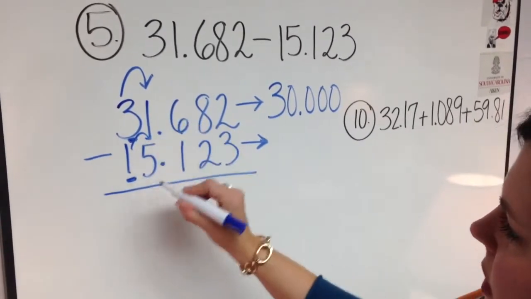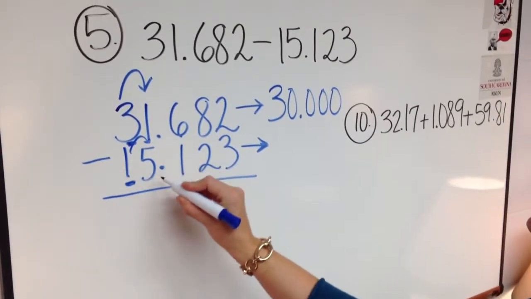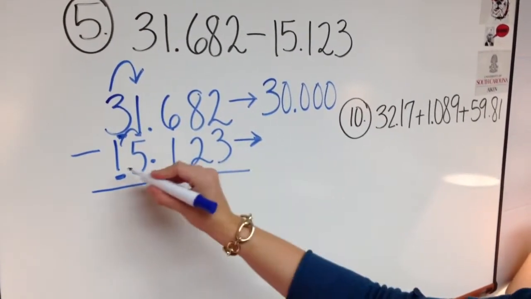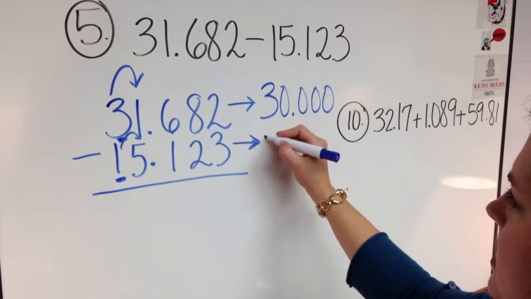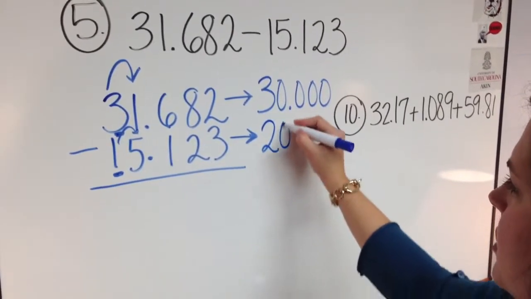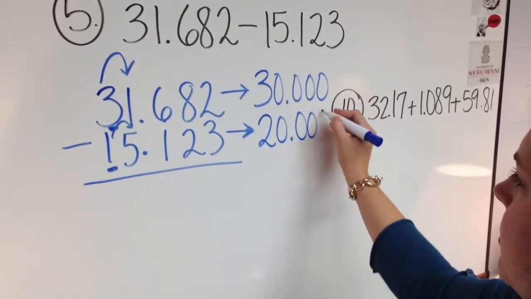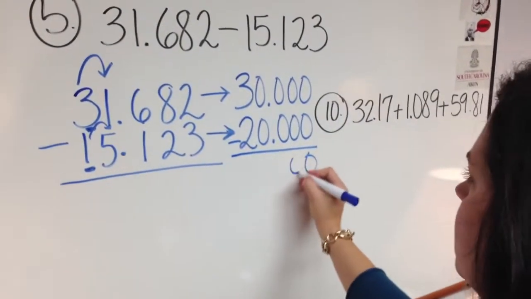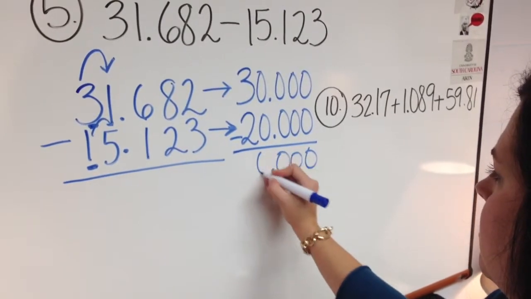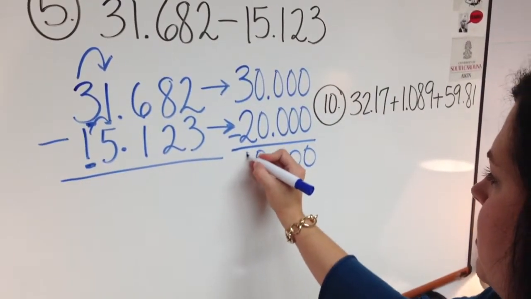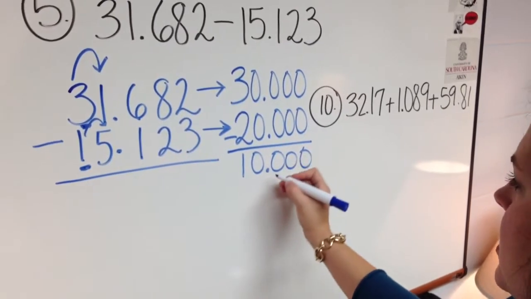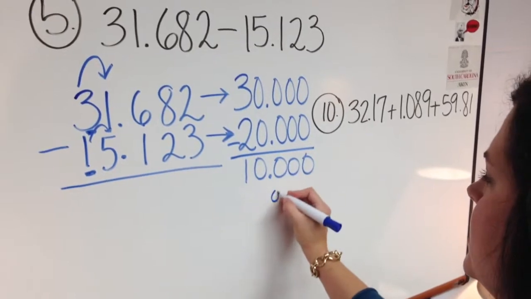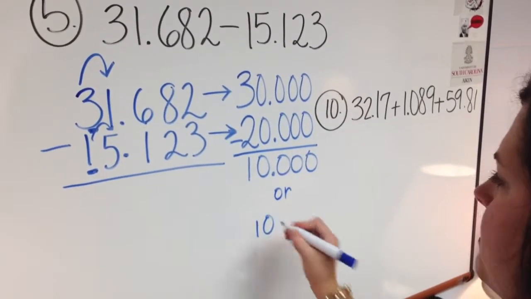Okay, I'm going to go to the greatest place. Draw my arrow over. Now we've got a 1, and it's next door to a 5. 5 or bigger makes this 1 go up to the next digit. Everything else becomes zeros. And then we're ready to subtract. 3 take away 2 is 1, and we've also learned that all of these extra zeros over here we don't really have to have. 10.000 is the same thing as 10.